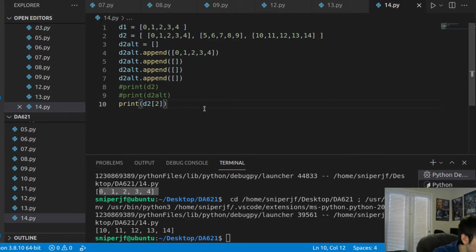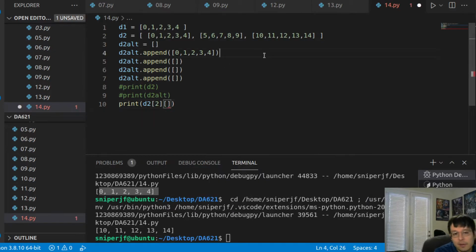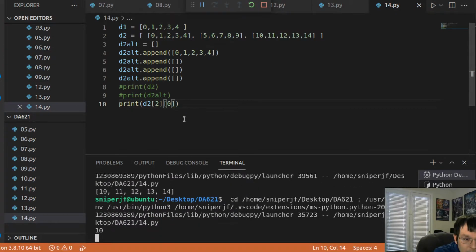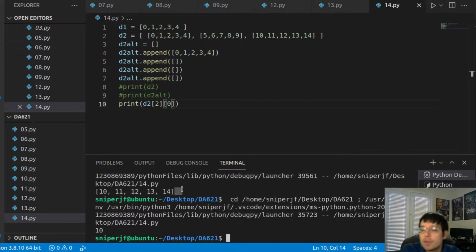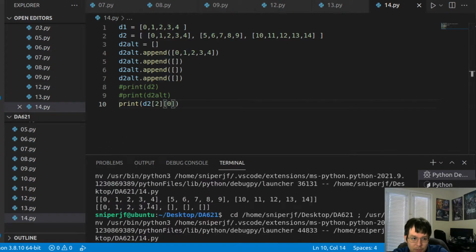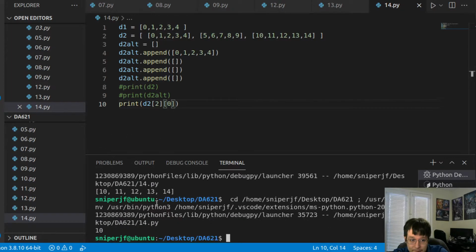Now, if within that I want to access a specific member of the sublist, for example the 12, or let's access the 10 first, then all you have to do is put the index of that. So if I do that, I'm going to get back the 10. Notice that I don't get any square brackets back. Just to make sure we're on the same page, whenever you print a list, and it's actually a list data structure, it is going to throw in the square brackets to tell you that it's a list. And of course, if it's a list inside a list, we saw that it prints out multiple square brackets, right? Because it helps us understand the dimensionality of the data.